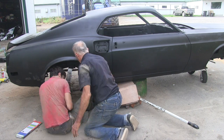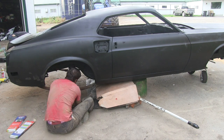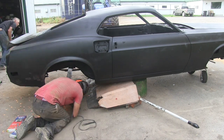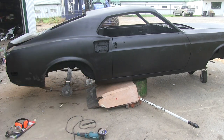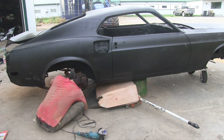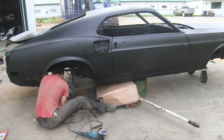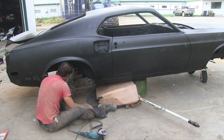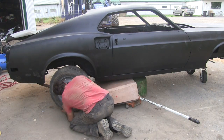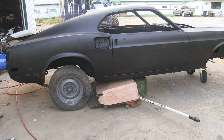And it seems the closer you get to your goal, the more details you start to notice and want to correct. So as the months went by, it became increasingly apparent that I wouldn't be able to paint it this year. Since I'm working outside and all the products that I use have a minimum application temperature of 13 degrees Celsius, we decided it was for the best to wait for next spring. So we sealed the whole car in epoxy primer, dropped it from the rotisserie, and called it quits for this year as far as metal prep goes.